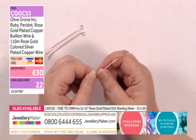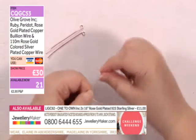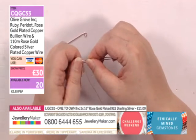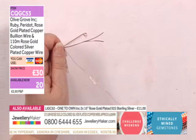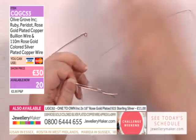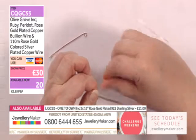So I'm just going to attach the wire. I'm holding it with this nice long tail underneath and wrap it around 3 times like so. And then I am going to hold this one next to it, and you can actually thread the wire through the loop to anchor it in place. So I'm just going to do that. I just push the end through, grab that, pull it. And I'm not running the wire through my hands because that's going to work harden it. Now this is a beautiful soft wire which I really, really like.